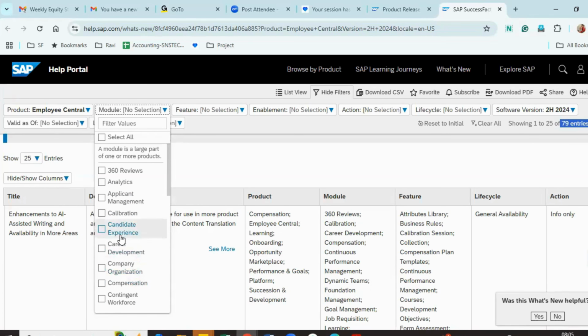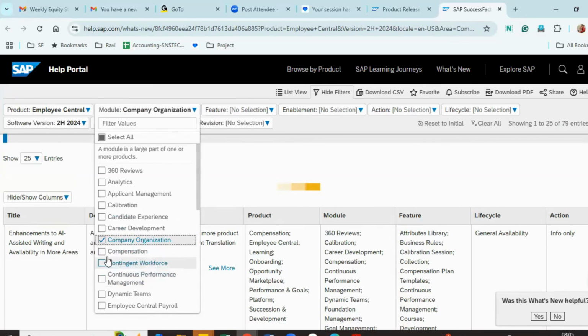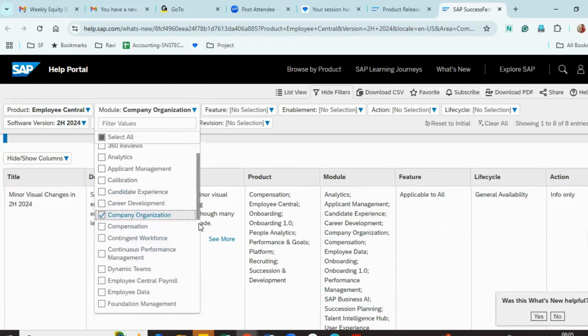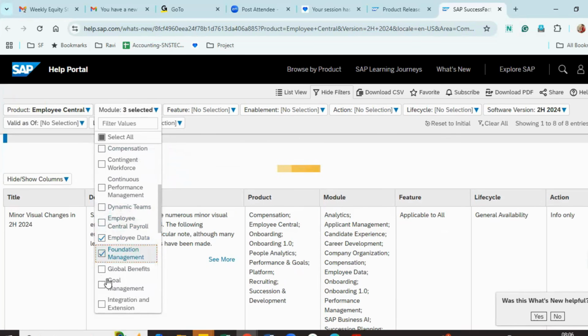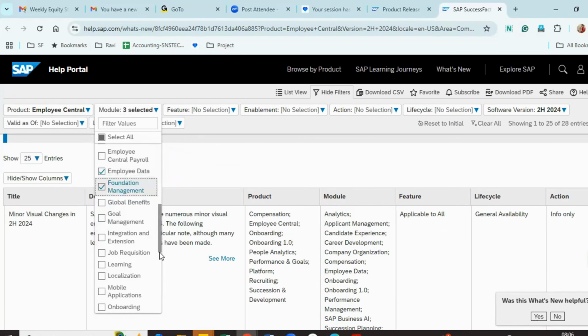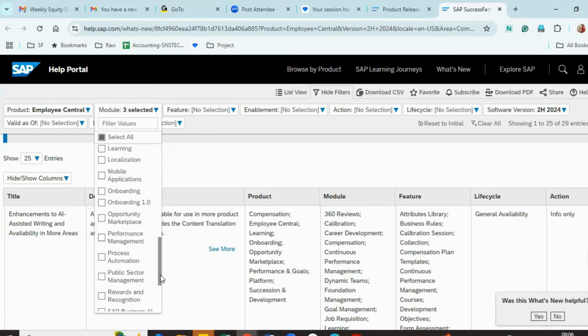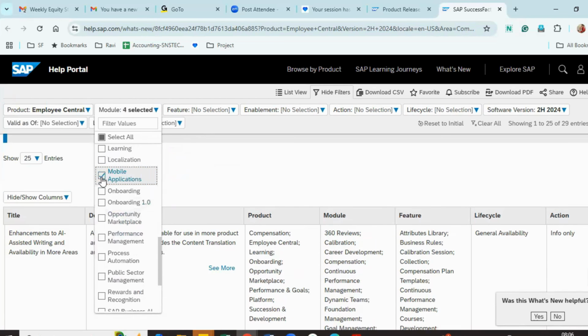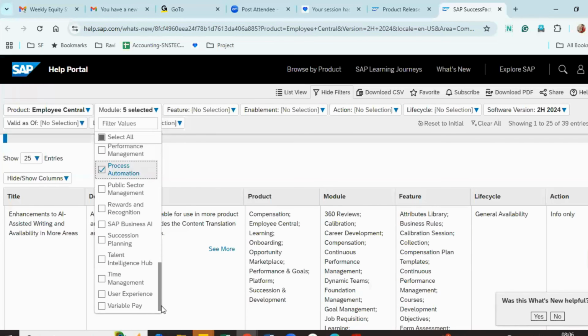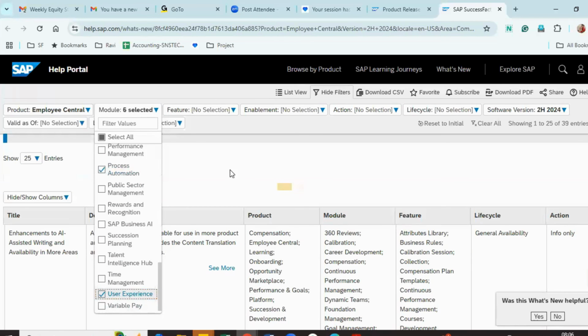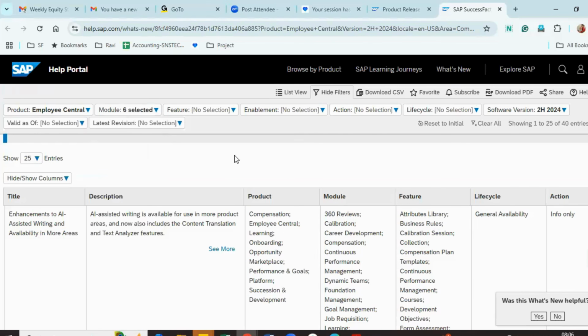This is not directly in EC but linked with RCM, though there are some things which are in EC, so you select them only if you want to see EC related. Learning, localization, mobile applications, process automation and user experience can also be part of EC. All of these are related to EC.